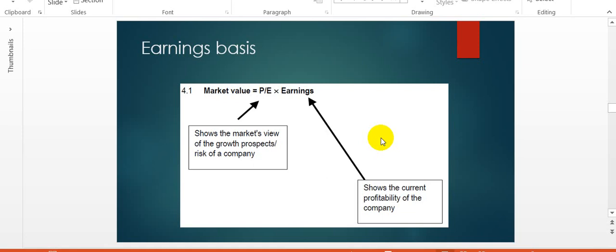The only thing with this valuation method is that it's used for companies which are listed on the stock exchange. So for those companies which are not listed, you have to use a proxy company PE ratio. A proxy company will be a company which is listed on the stock exchange but within the same industry as your company, which is not listed. But you have to remember that a company which is listed is more superior than one which is not listed. So you may need to adjust the PE ratio to take into account the risk factor of the non-listed company.